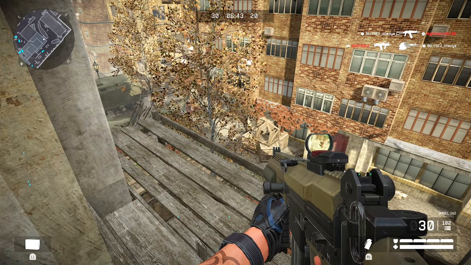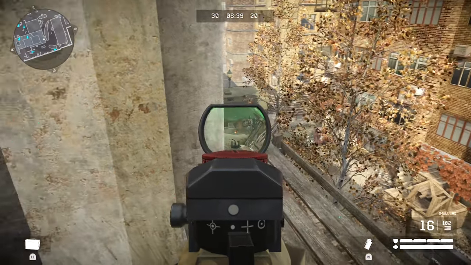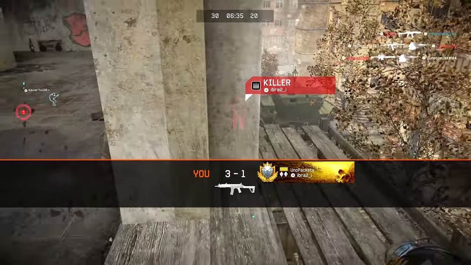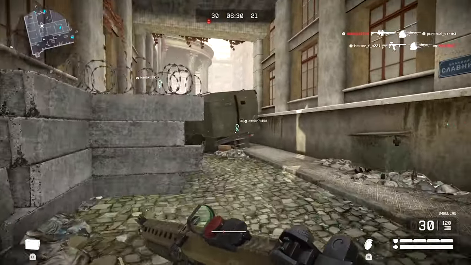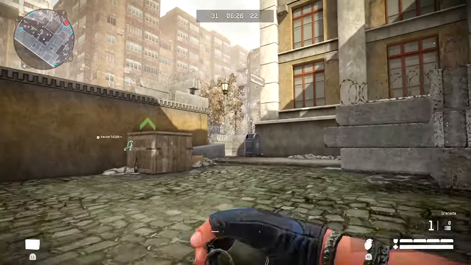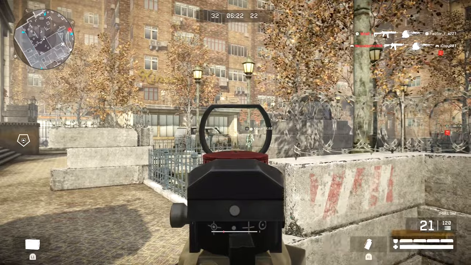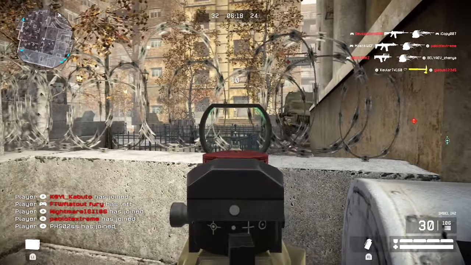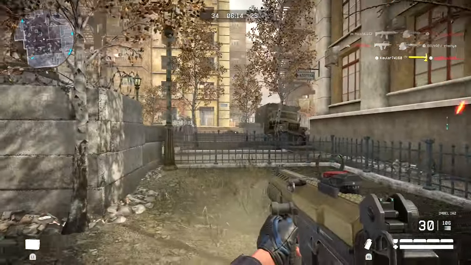Groza guy is out here somewhere. That was really bad. Oh, he's got the Imbel as well. You killed me with it. Yeah, my aim there was horrendous. I don't know what I was doing. All right, let's go downstairs here in the courtyard. I'm sure we're gonna get plenty of kills. There's a guy right there. Oh, teammate, it's like one shot. All right, my teammate's in the back. He got my back.